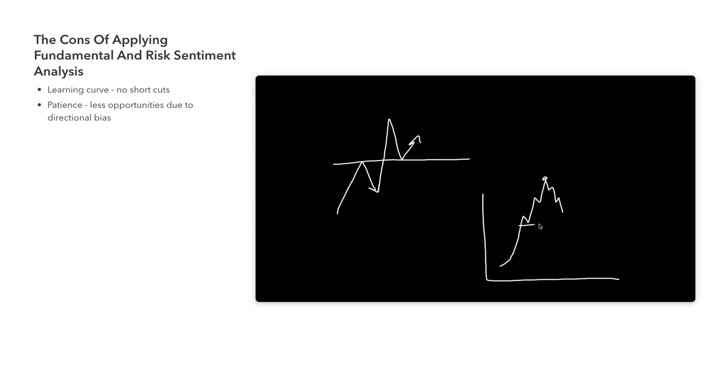And let's say there's maybe a demand zone that I would like to get involved in. Now, traders will look at that as, well, you could have just taken a short trade down into this zone and then taken a long trade there. But for me, that's not the way I think. I'm just waiting for the price to come to me, regardless of whether prices pull back. I'm going to miss out on a potential short, and again, this is a con of fundamental analysis trading, whereas traders who are trading any direction, whether going long or going short, have more opportunities to take that trade.